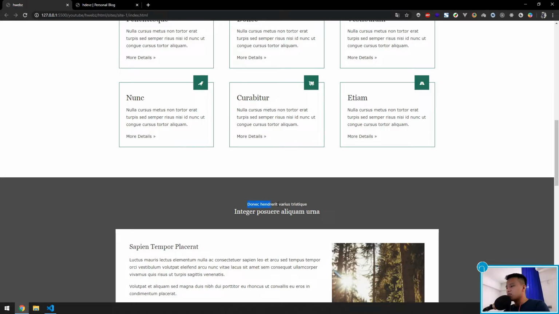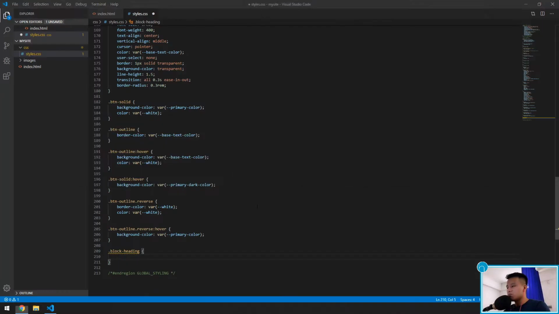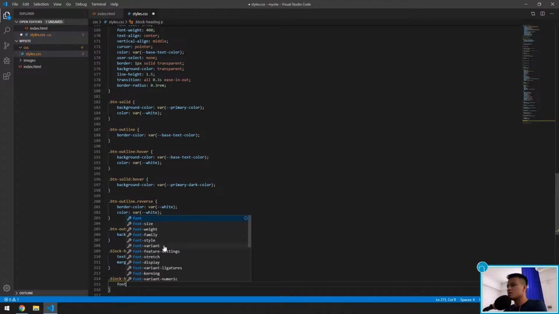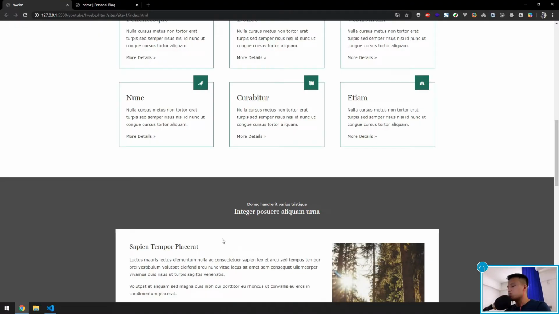We have the h2 element on the top, and we have the h6 element on the bottom. So that's why we can define our text align to center, margin bottom to 3 rem. Okay, and for the paragraph of block heading, we can set the font size a little bit smaller, equal to 0.8.